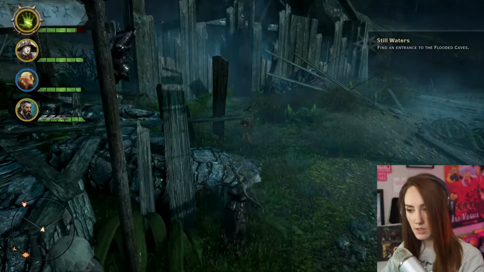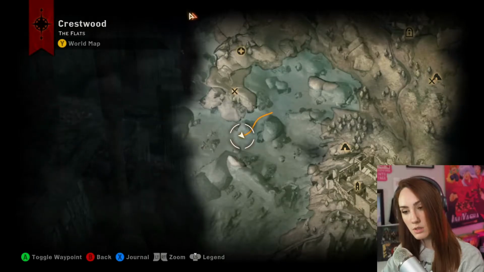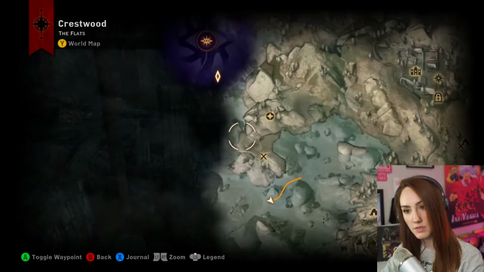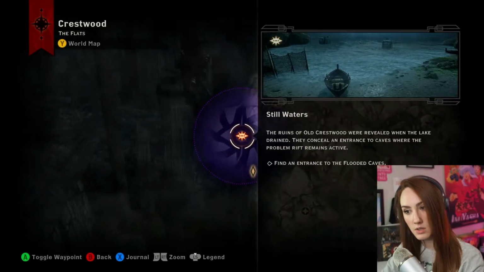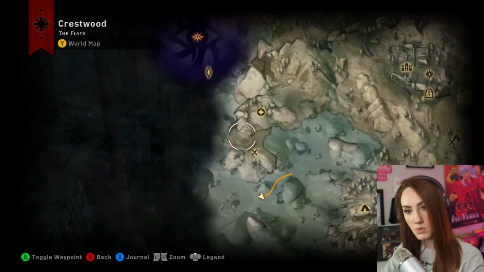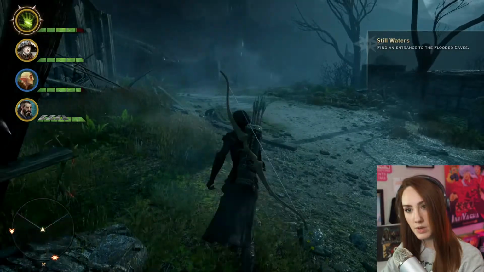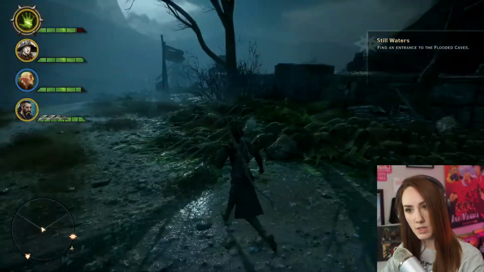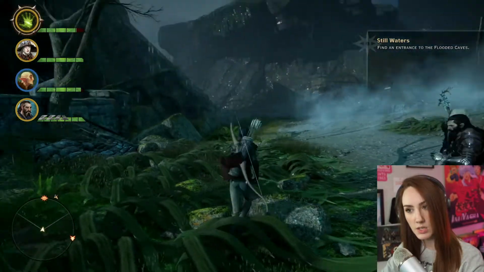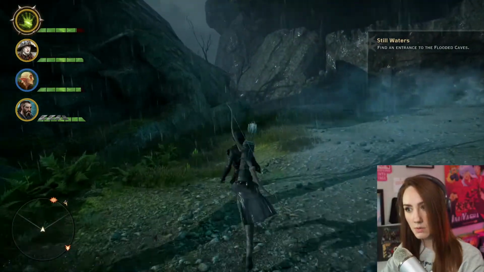I guess a good way to tell is looking at our map. Oh, so nifty. What, the rift is all the way over there? Wow, we gotta go all the way around. All right. I think we did head over here last time. We made sure we went and got the entirety of that coast. So.